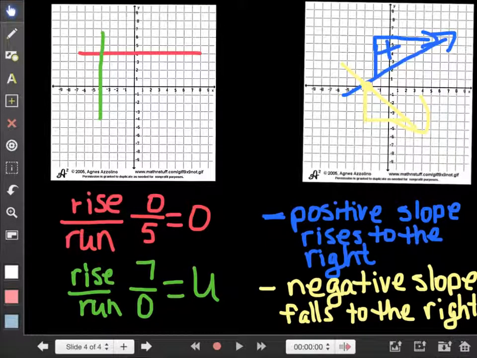These are things that I would look for on a quiz. That a flat line has a slope of 0. A vertical line has an undefined slope. Positive slope rises to the right, and negative slope falls to the right. Those are great quiz questions. These 4 things right here, I would write them down on a cheat sheet and know them. Again, this is a hint. Those are great quiz questions.